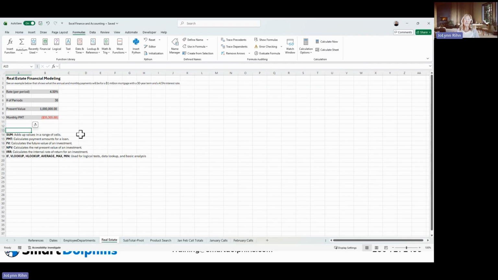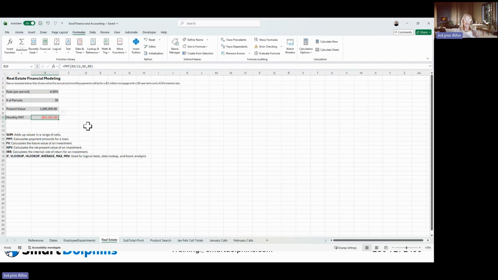So this real estate financial modeling is based on an interest rate and a number of periods to repay back a present value. So if someone was going to be purchasing a home or something like that, we could use the PMT based on the current interest rates that person would qualify for, and based on the number of months or periods they want to pay the loan back, we can figure out how much a month they would be paying. So when I go to cell B10, I have the formula answer.